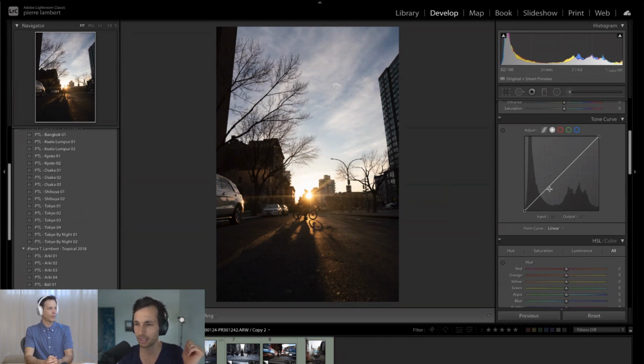We talked about it a little bit yesterday. I'm going to add a little bit of contrast here, so already drawing down my darker shadows black point. There we go. I think that should look good. And then we're going to bring out a little bit the light, but not too much, because I'm going to really crush those highlights otherwise. So we're going to try to be very subtle here. And the midpoints, which is everything between shadows and highlights, kind of leave it there, because I think that looks good.